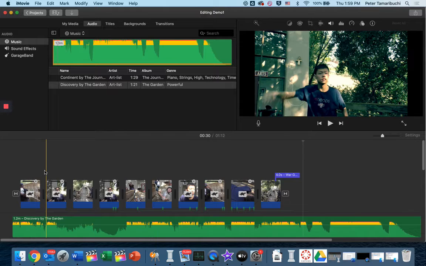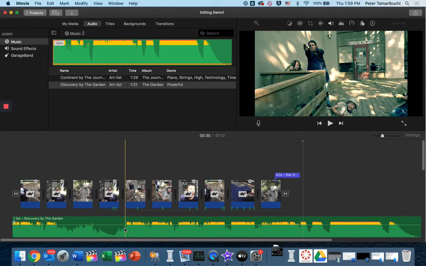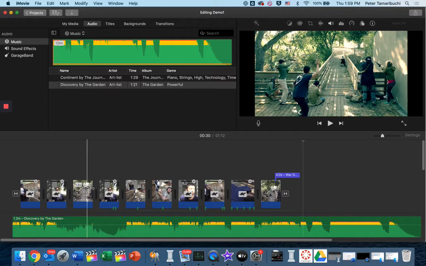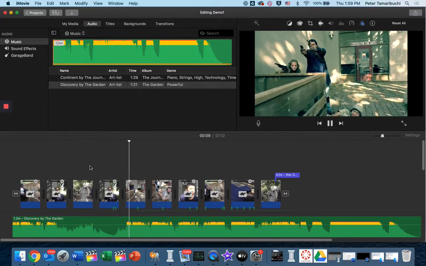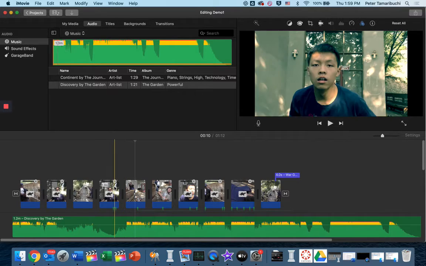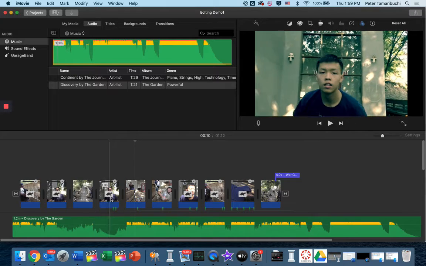But then I wanted to make sure that it fit with the music. So the next thing I did is, when I looked at the music, it has this cool moment where it goes slow, low, and then it picks in. And I really liked that and wanted that to be a major moment. So if you listen to it, I like that moment when the music really kicks in for the action to start.